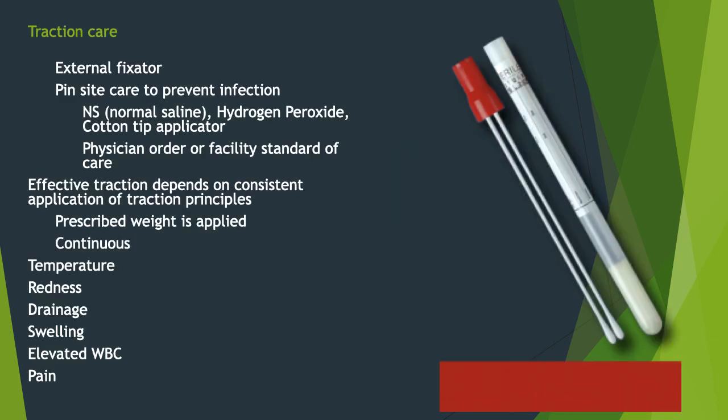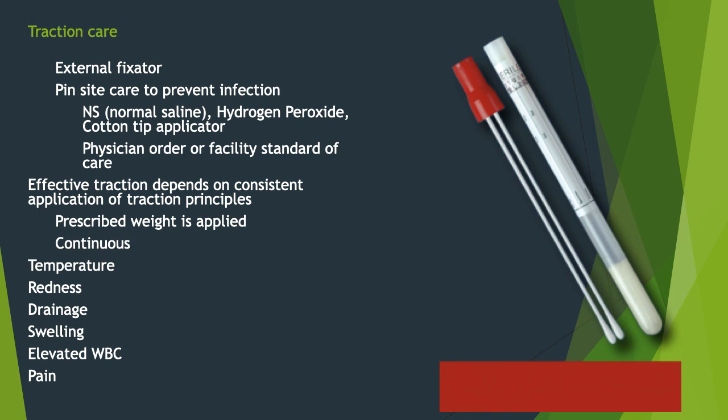So if your patient has traction, especially skeletal traction, there's going to be pins attached to the skeletal system itself, and that's going to set the client up for potential infection. So follow the guidelines of the facility or the doctor's order as far as cleaning the pin site. Usually it's with normal saline or hydrogen peroxide or wound cleaner. We never put any ointments or creams on the pin sites themselves. We want to keep those open and dry and reduce any chance of microorganisms developing or getting on those pin site areas. You make sure that you keep those areas clean.